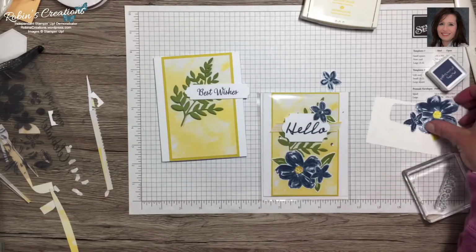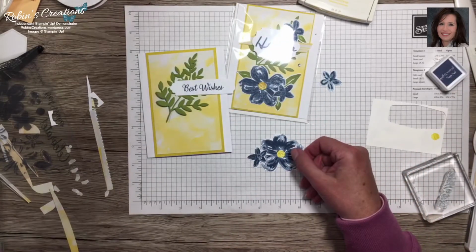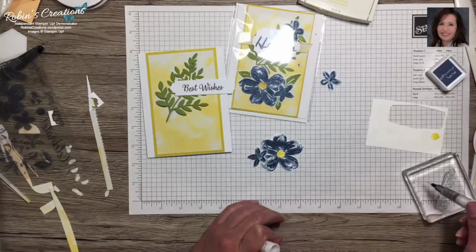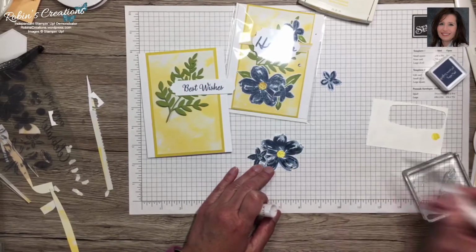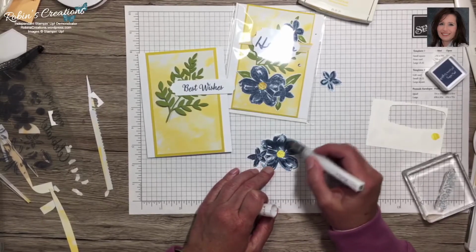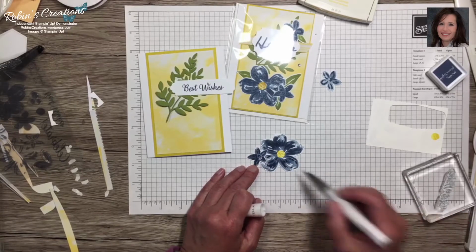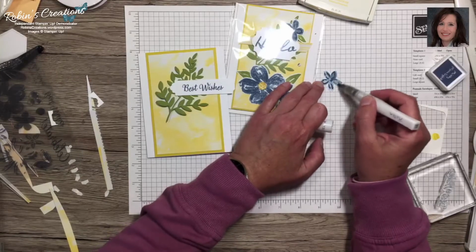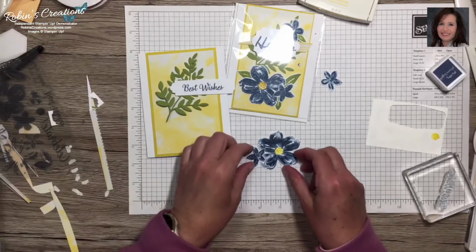Okay, so before I did add Wink of Stella to my flowers. And what I like to do is on a block, get it started so I don't have a big blob. I've ruined a whole flower before by having a big old blob of Wink of Stella. And I find that's generally enough. Okay, so added some shimmer.